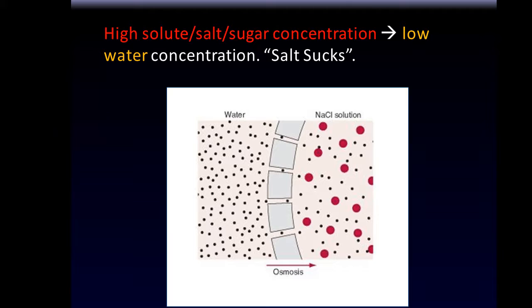Now, there are some terms that we have to understand. The first term is solute. A solute is typically what is dissolved in a solution. Whatever the thing that's dissolved, the dotty things, that's the solute. Solute sometimes can be a salt. It doesn't have to be. It can be a sugar. Whatever is dissolved in water or whatever it is, that's called the solute.